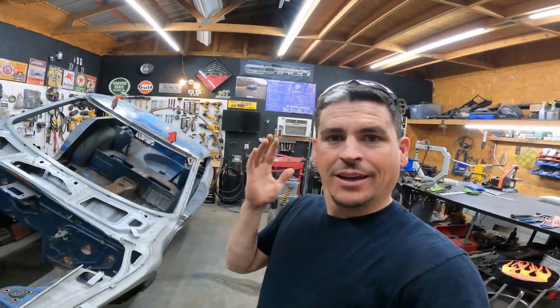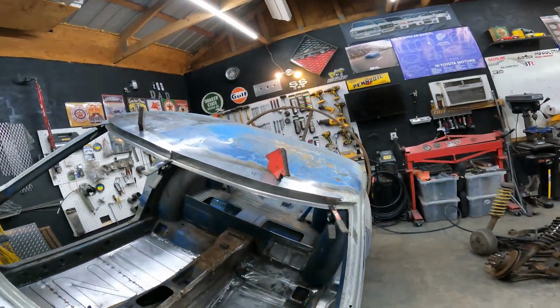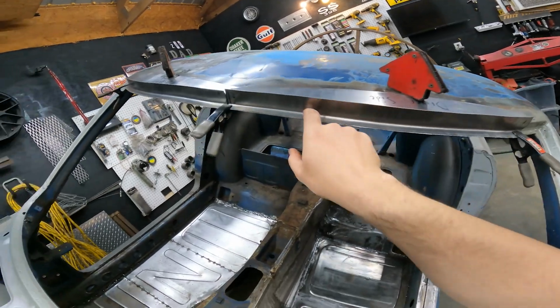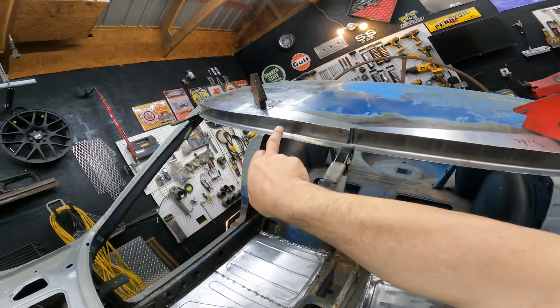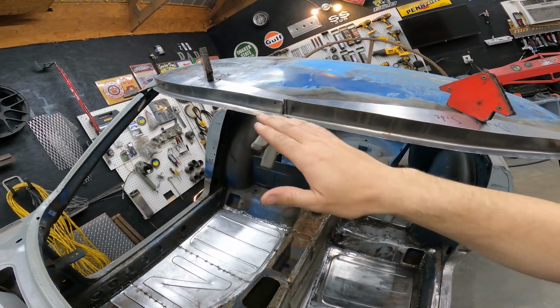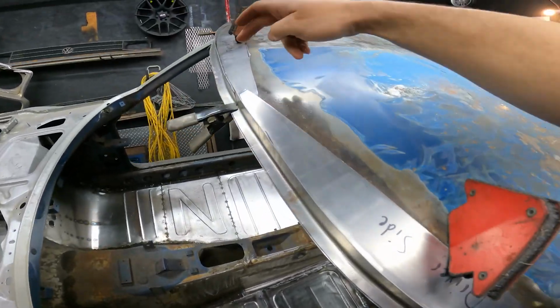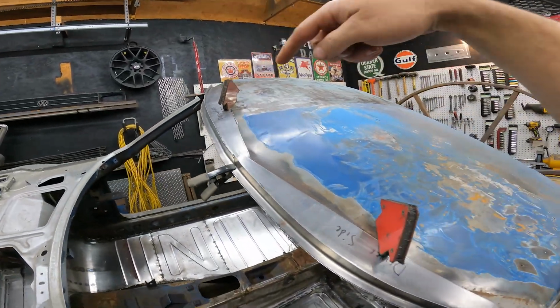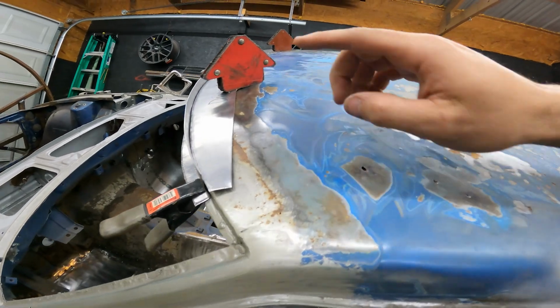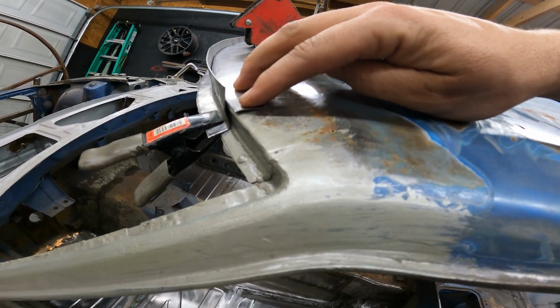So, check this out. Check it out. So we've made the front piece right here, the second piece right there. Obviously we'll weld those, that will become one. And then you've seen me just make the pieces that are gonna go back here on this back side. If you look, the fit up is pretty nice, just got a little magnet holding it. And like a spot right here, it just needs to be held down.